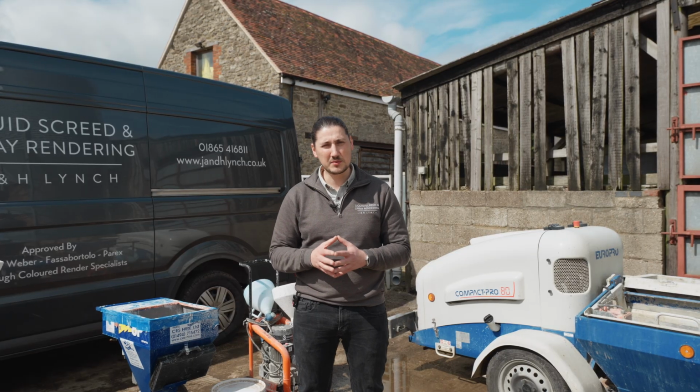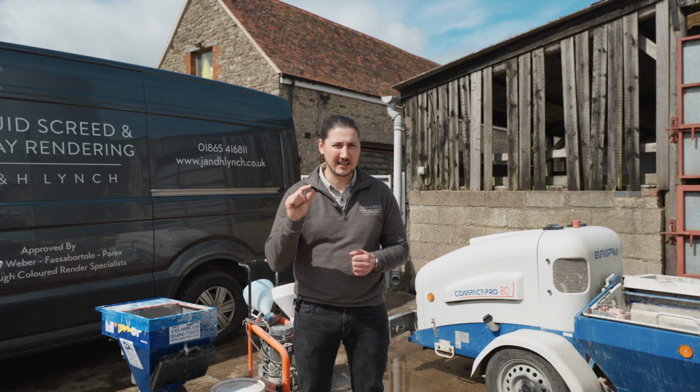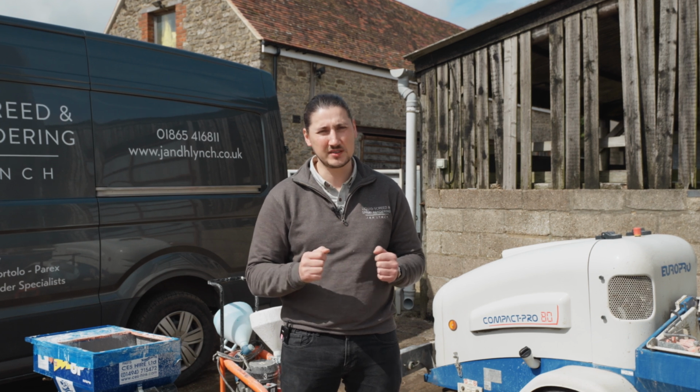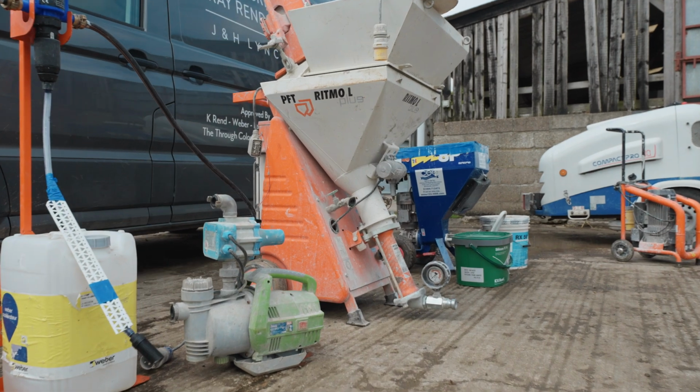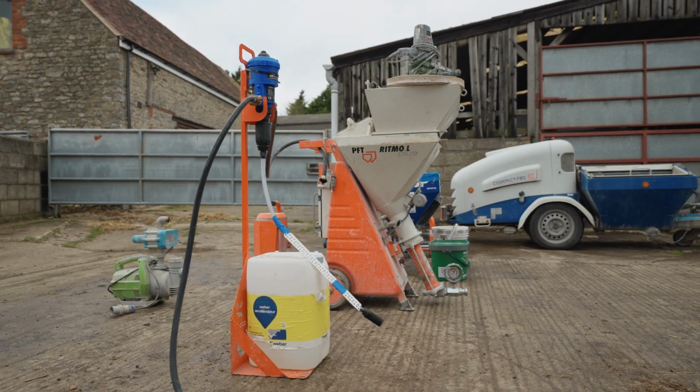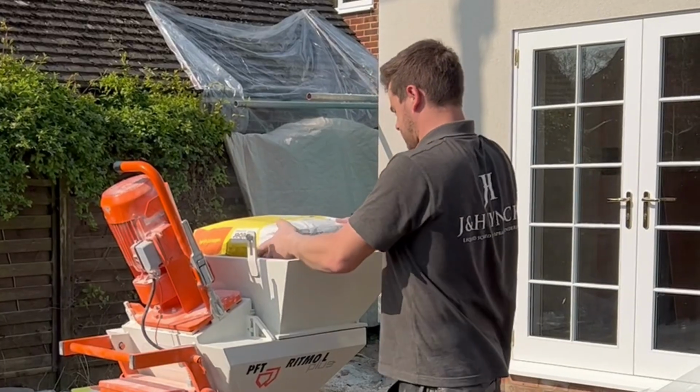However, sometimes we need to lay our liquid screed much thinner. That means we need to use a bagged product. So we then use the Ritmo L+, our 240 volt machine. We bang the bags on the top and distribute this to exactly where they need to go.